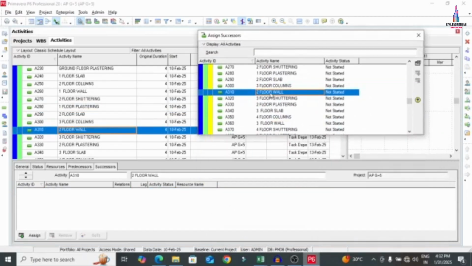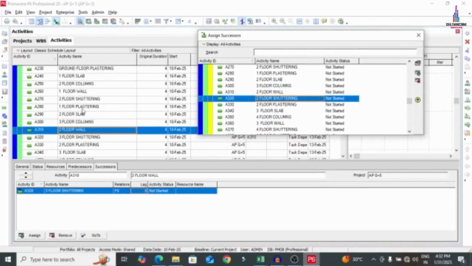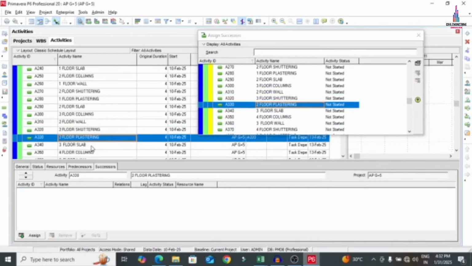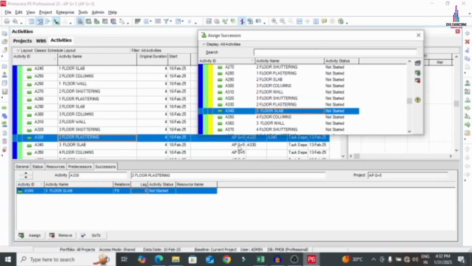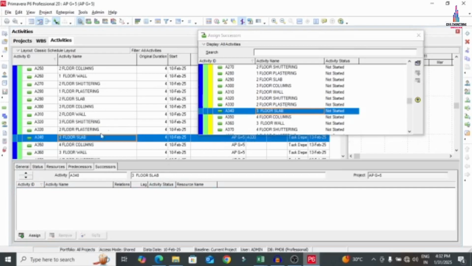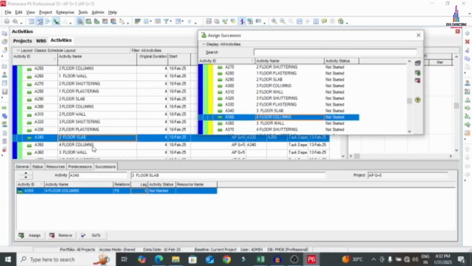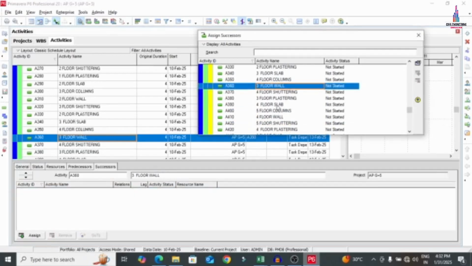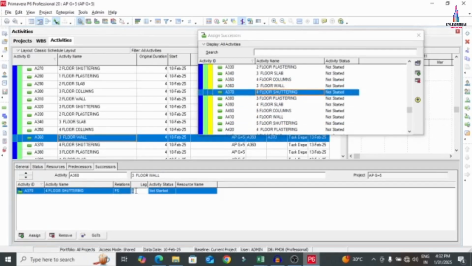Next one is second floor walls, third floor shuttering, second floor shuttering, second floor plastering, third floor slab, fourth floor columns, fourth floor walls, third floor walls. I am giving fourth floor shuttering with lag as some 3 days. I am assuming this here.